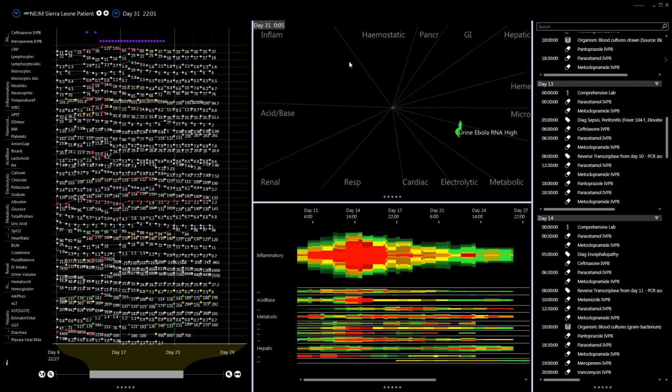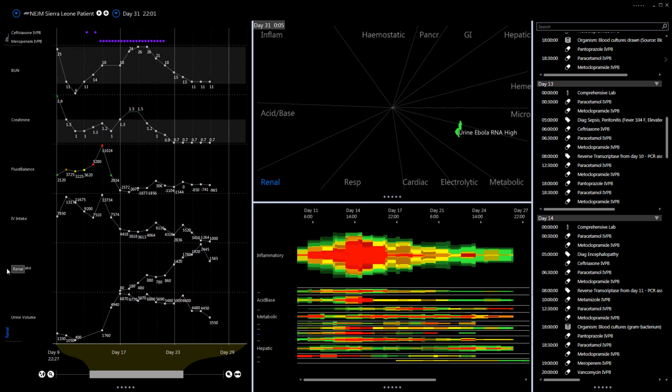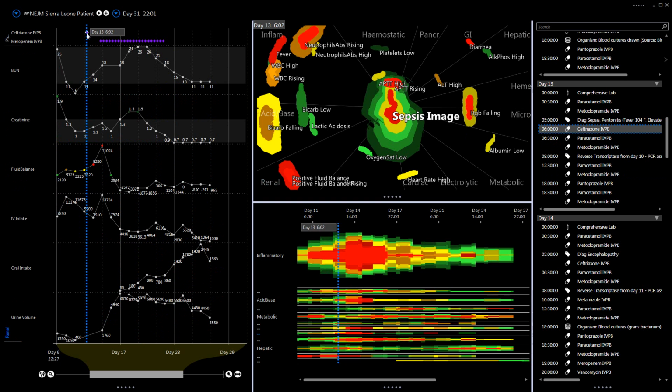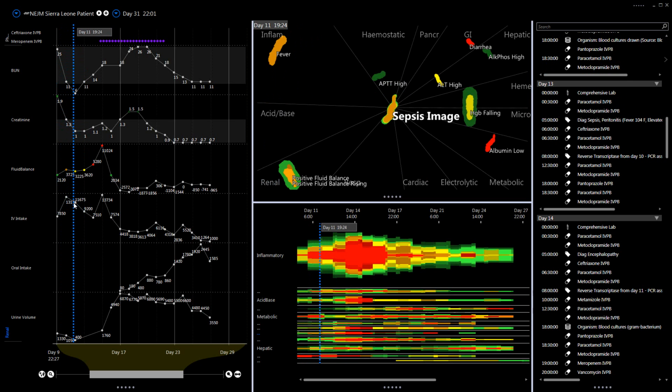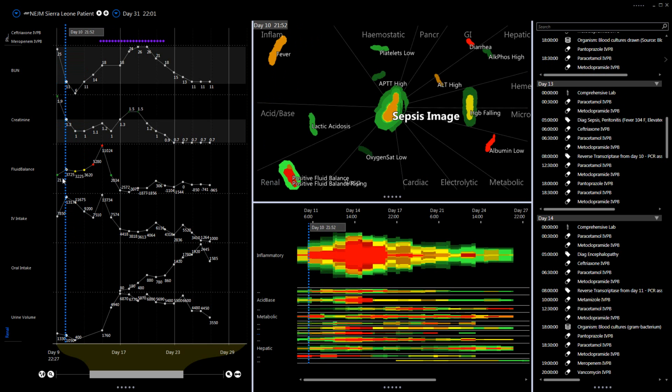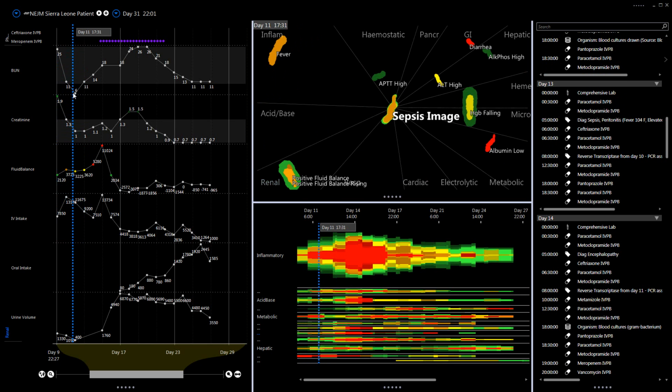Now let's look at how a storm tracker can be used to determine the timing of treatment. For instance, it's important to know the timing of antibiotic therapy as well as the timing of IV fluids. So if we look specifically at one section of the storm tracker, looking at the provision of IV fluids, we see that here on day 13, the patient received ceftriaxone as initial antibiotic after transfer to Germany. And we see that the patient had already received massive volume of fluids. For instance, here 13 liters, here 11 liters. In association with this massive volume of fluid, we see a fall in creatinine and a fall in BUN, suggesting the patient was dehydrated and that this fluid was being replaced.